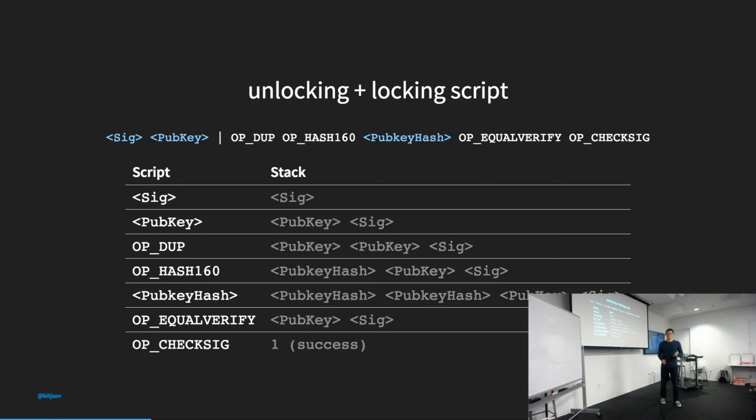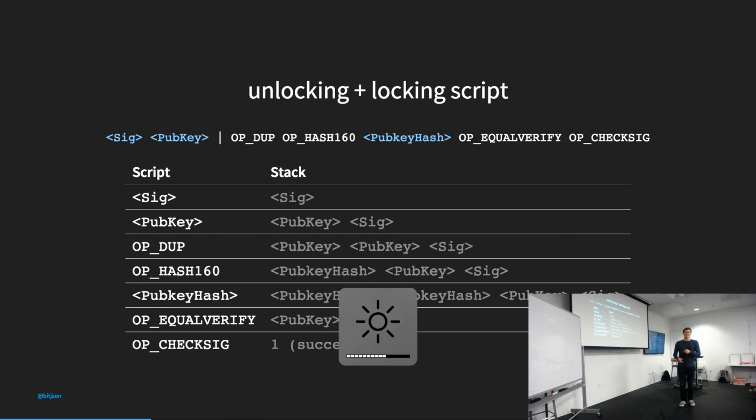Anyways, one of the reasons the locking script has a hash is to be quantum secure. This is actually an upgrade of one of the original Bitcoin transaction types, which was not quantum secure. So most of the network uses this one now in preparation for that doomsday. Good stuff. Any other questions about that? I think we've got one more, sorry.